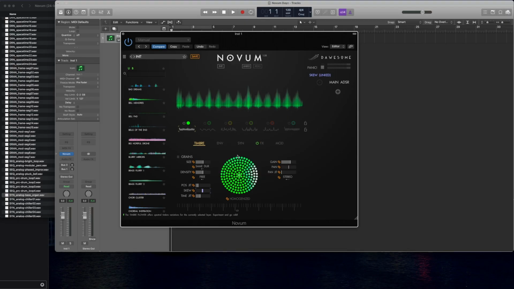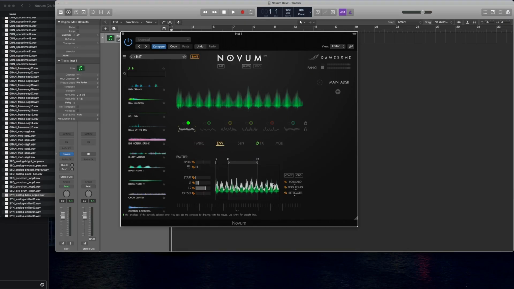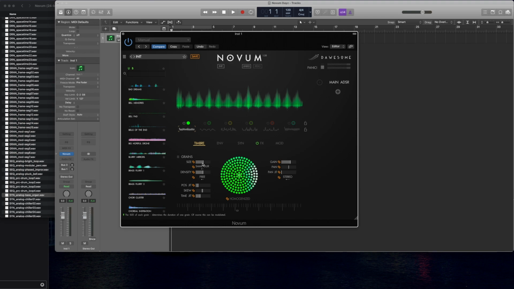Like this envelope is for the overall grain direction, like moving forward and backward through the whole sample. But in terms of the size of the grain, you can hear, if I were to do this and bring the density down, you can hear how it starts loud and then gets quiet. And it's usually supposed to keep going.